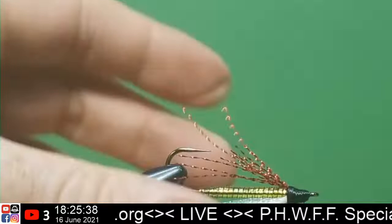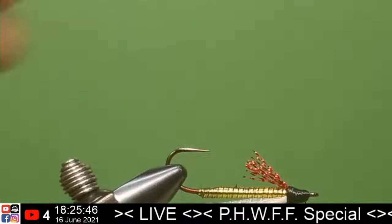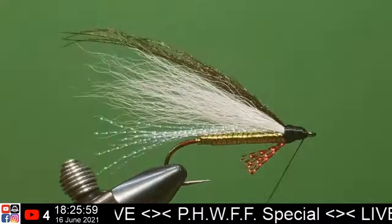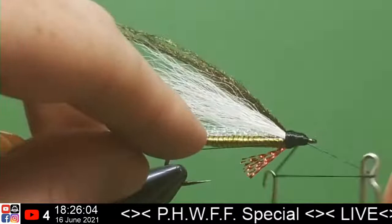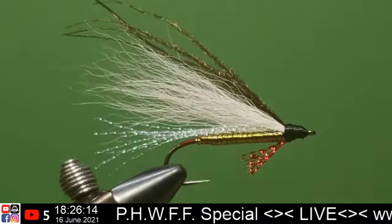All right, we're going to cut this down halfway the distance. I like to go halfway between. All right. Let's go ahead and finish this with a whip finish. All right, there we have it. I guess I called this the wrong thing.